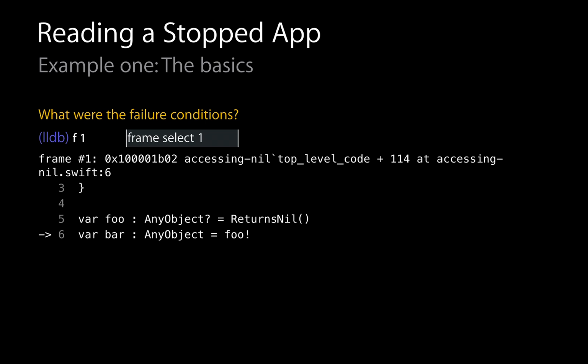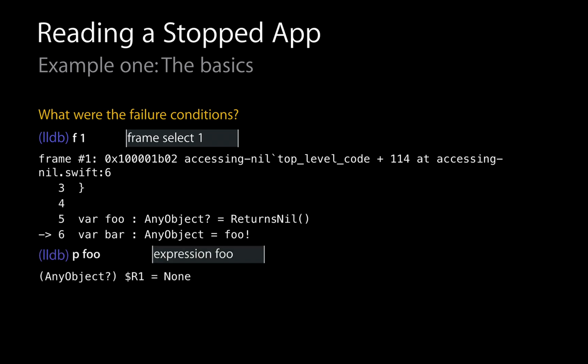Here we see that we've got an optional any object that we got from a source that looks a little shady, and then we unwrap that optional without checking. Well, turns out if you print the value of that optional, you see that optional is none. Well, that's not too difficult to fix. You instead try if let, and that will make the unwrapping code conditional on there actually being something in there.